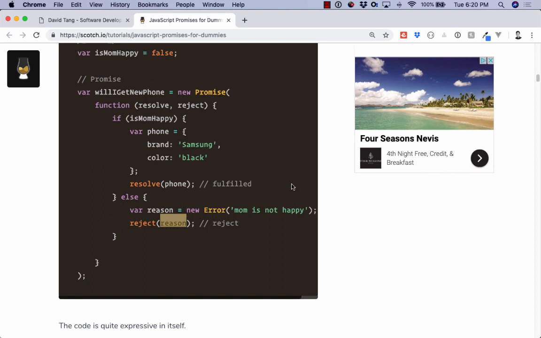Take a minute to think about that. Any questions? Yeah. So it has to have the two parameters, resolve and reject? Yeah. Every time you instantiate the Promise class, it takes a function, and that function will have two functions that should get executed, either resolve or reject. If neither resolve nor reject is executed, then it's left in the pending state.